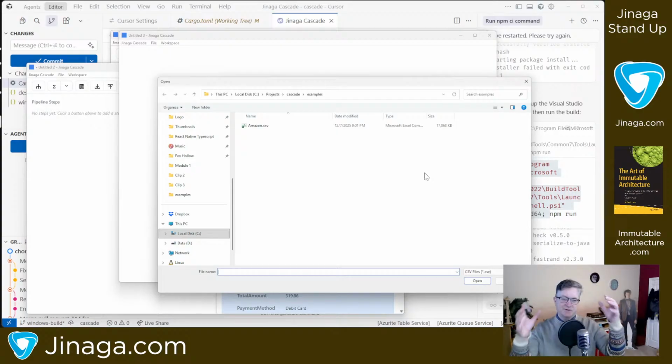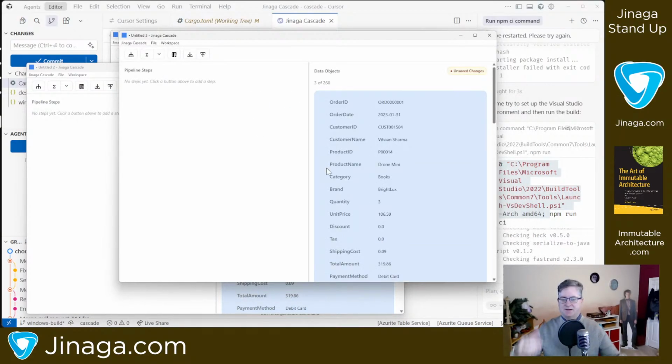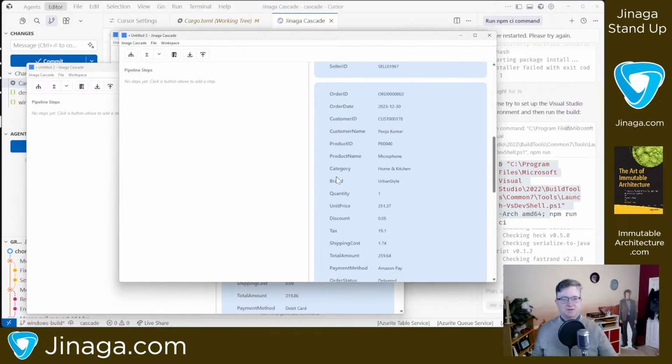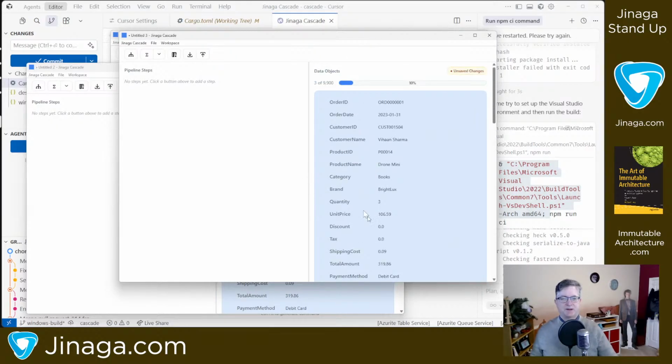So now I want to go to this replicator, and I want to run a specification and pull in the projection from that specification. I pull in that projection, and then now I see the results of the projection as nested objects, and I can start to analyze my data from my Jinaga application.